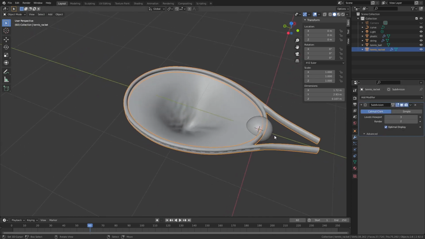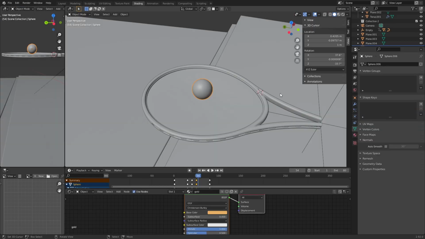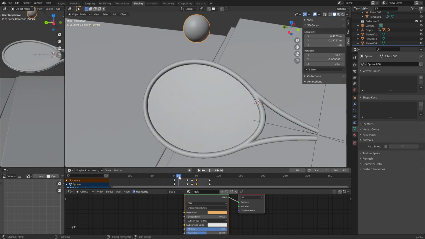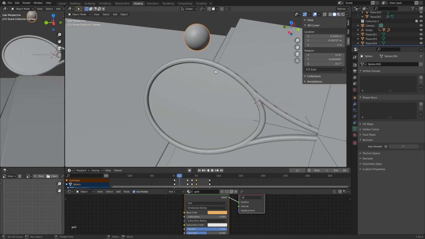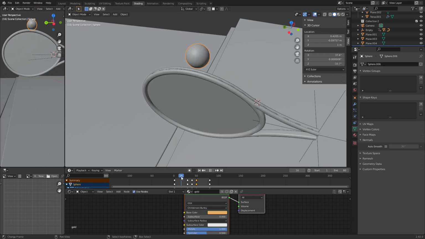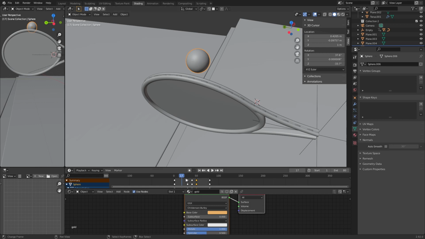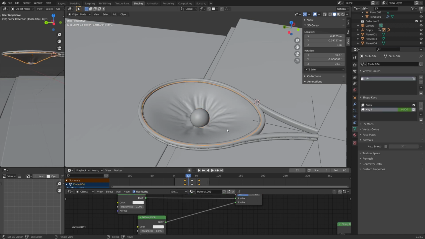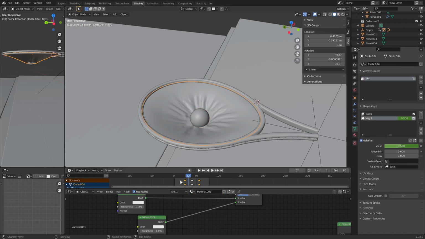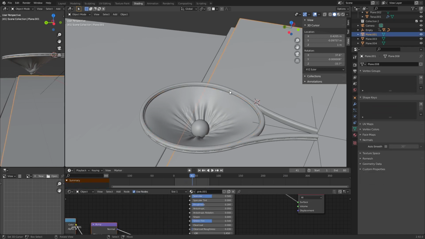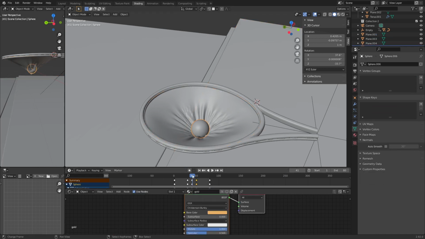Then what we want to do is we want to start animating. So let me explain what I animated. The first thing that actually happens is this sphere is falling down. This rotation of the tennis racket I actually made way later, just to make it look more interesting. But the first thing that happens is this part here falls down. Then what happens, once it reaches this, we are starting to animate our keyframe, right? So it looks like this ball is actually moving this downwards. It is not, it's just a key shape.